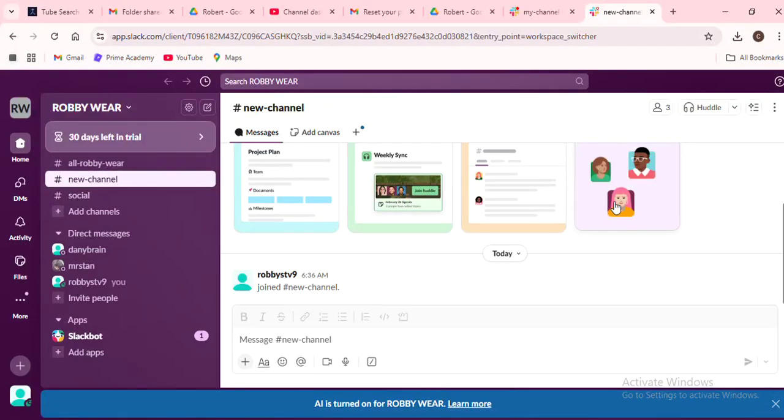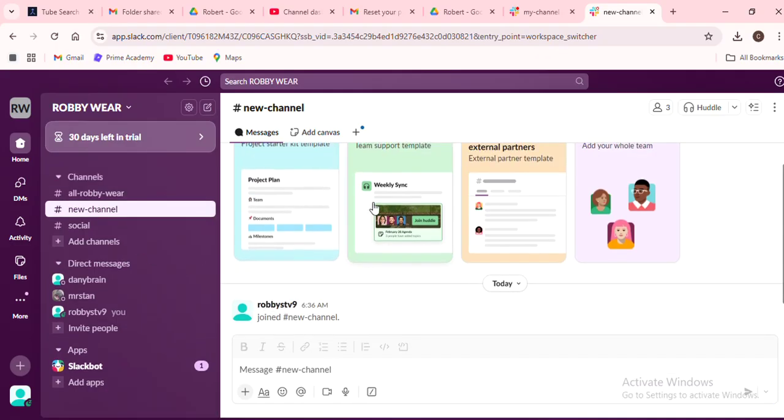Today, we're diving straight into how you can sign in using different Slack workspaces, a must-know skill for all remote workers in 2025. Let's get started. The first step is to open your Slack application on your phone or computer. This is where all the magic happens, as it's the hub for all your workspace communications.